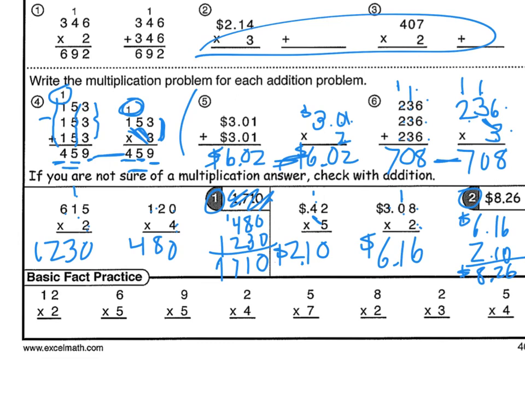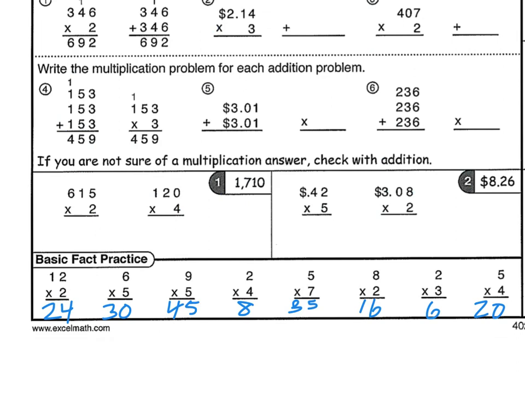All right, so you should have already done all the basic fact practice, and here are the answers. There they are. You're going to pause the video and check your work, fix any wrong answers, erase and change those. Don't ever scribble on your math. Always erase and change when you discover your own mistakes. And don't forget to add up those check answers today. Don't just copy the number. Don't fake that check answer.